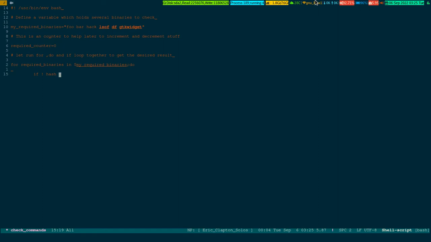So I'm checking if it is not able to remember $required_binaries, if I type properly, then I throw the unnecessary stuff to /dev/null, and also redirect stderr to stdout.